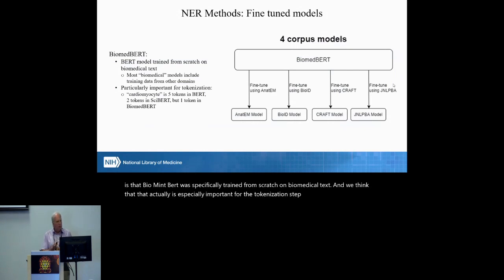In the example that I have here, you can see the impact that the different models have on how the text is tokenized. If you were just to use the garden variety BERT and look at how cardiomyocyte was tokenized, it's divided up into 5 tokens because using general language, you don't really recognize this complete term as being something useful. Whereas in Biomed-BERT, it's maintained as a single token. So we think that using these models that are specifically trained on the relevant text is a much better way to go than these more generic models.